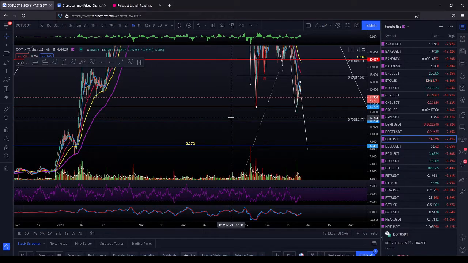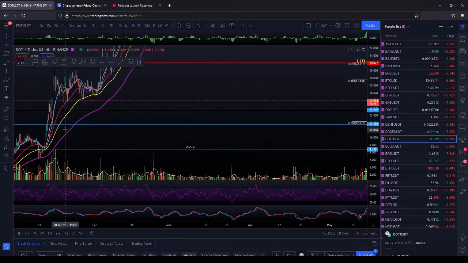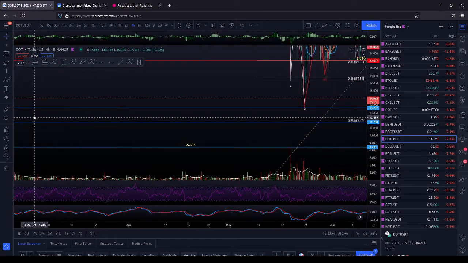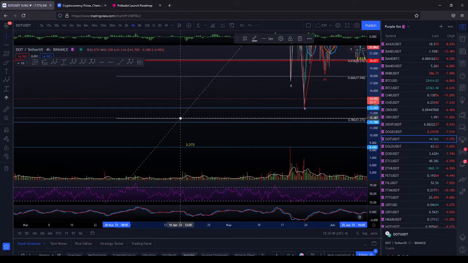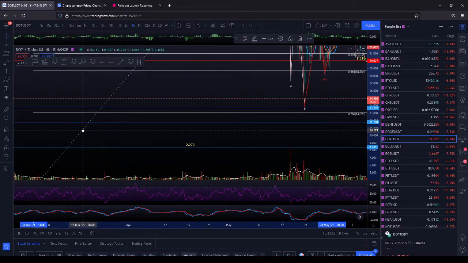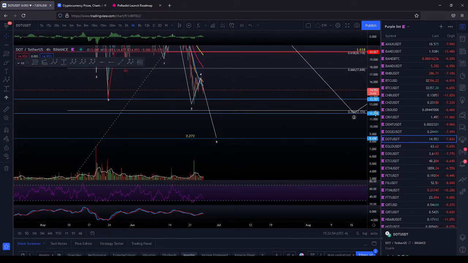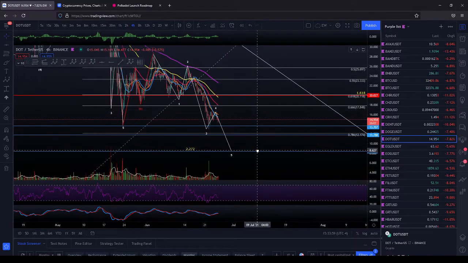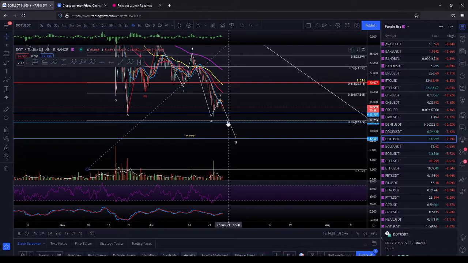So the 786 right here, we don't see it because of the EMAs, but there's a bounce right there. That's probably why I put a line there. This one is the previous bounce. Did it again. I'm annoying myself right now. So basically you have two bounce zones where it could bounce. This probably won't hold. I'm guessing a lot of people are expecting a bounce here, but it might go a lot lower.